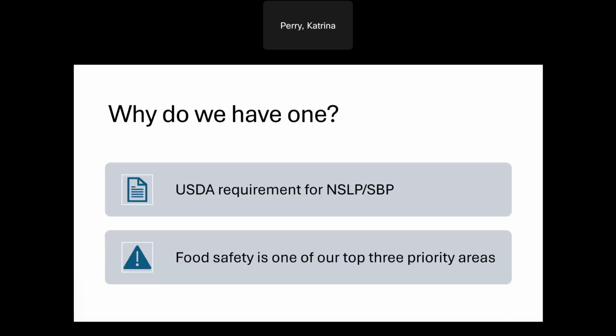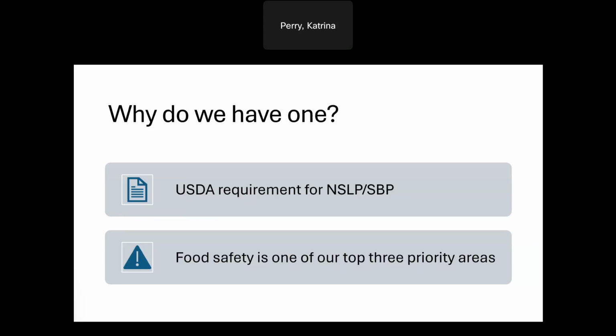So let's start by going back to the very beginning. Why do schools have a HACCP book or a HACCP plan in the first place? And in particular, why do we have a separate warehouse plan for our central warehouse? First, the USDA requires that all school food authorities participating in the National School Lunch or School Breakfast Program have a food safety program for each of its food preparation and service facilities. Central warehouses that are owned or leased and operated by the school food authority that are used for servicing schools are also included in this requirement for a HACCP plan.